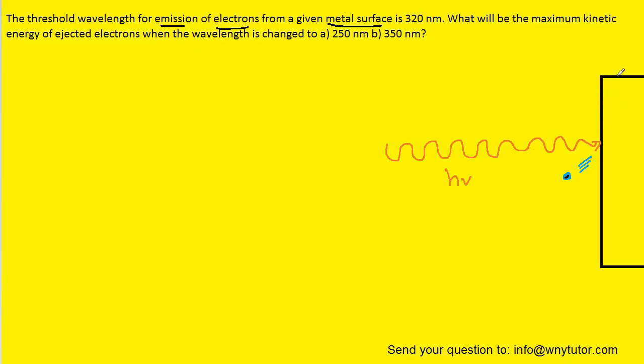Here is the picture. We have a metal surface that we have drawn in black here, and we are shining some light on that metal surface. That light is represented by this orange wave. The energy of that light is equal to h times the frequency of the light. If the light strikes the surface with enough energy, it's going to eject electrons from the metal surface. Often those ejected electrons are going to have some kinetic energy as they fly off the surface of the metal.